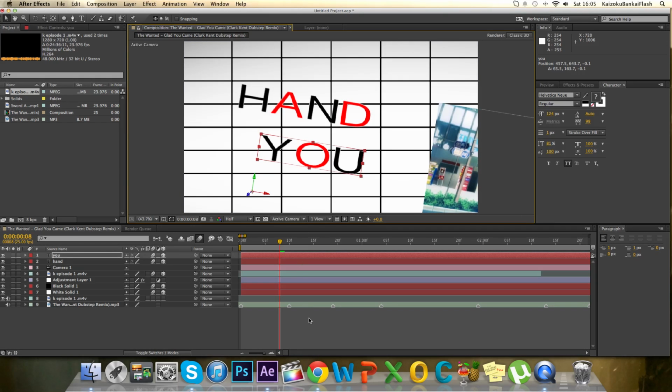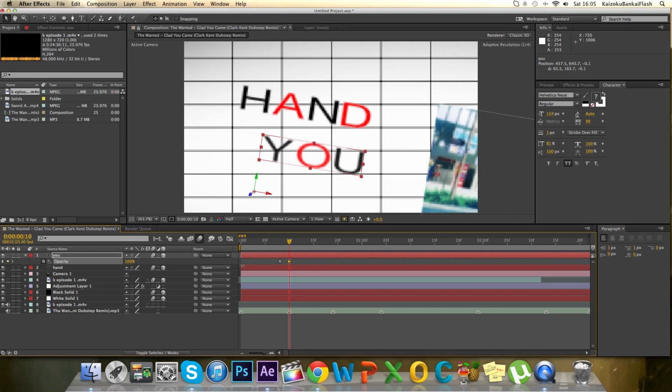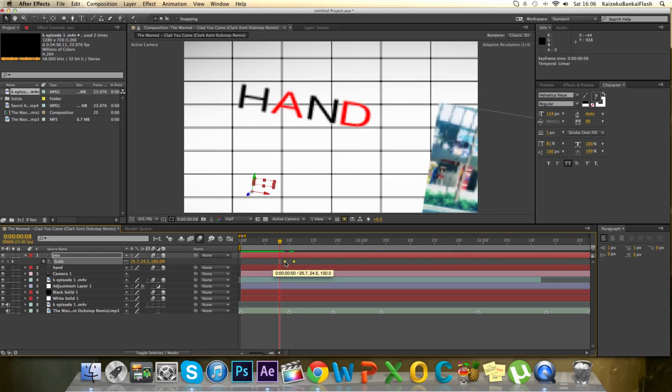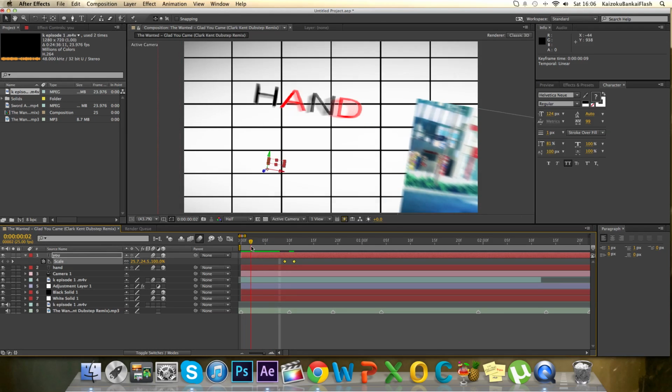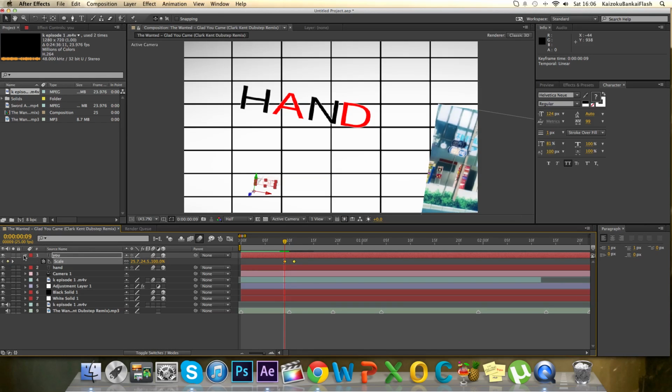Okay, next what you want to do is press T, and this is for the opacity, then put it down, and just before the word starts, go to the word and then put it back up. And let's just press S, because remember the effect that you done, the one that makes it go from small to big, is already on the U part, because we just duplicated this. So what you want to do is just press S and then move these 2 keyframes to about here, and it will just create the same effect like that. There you go.